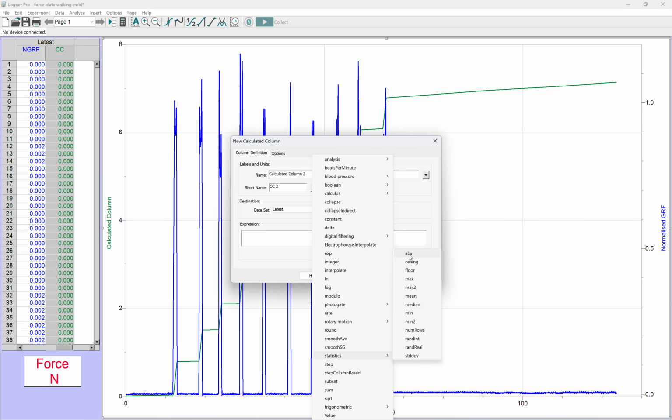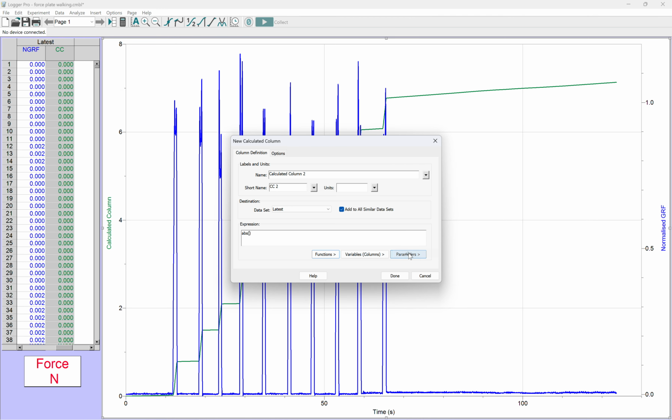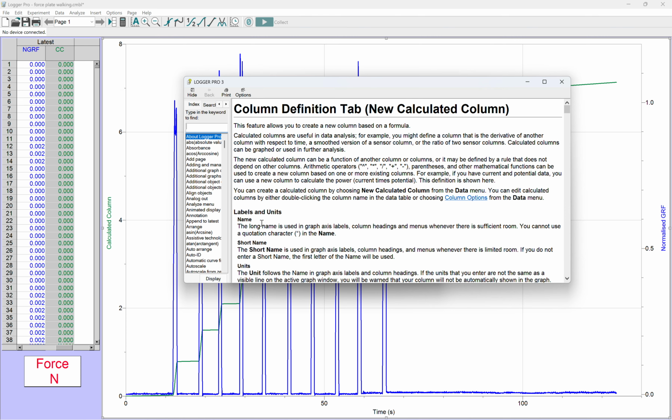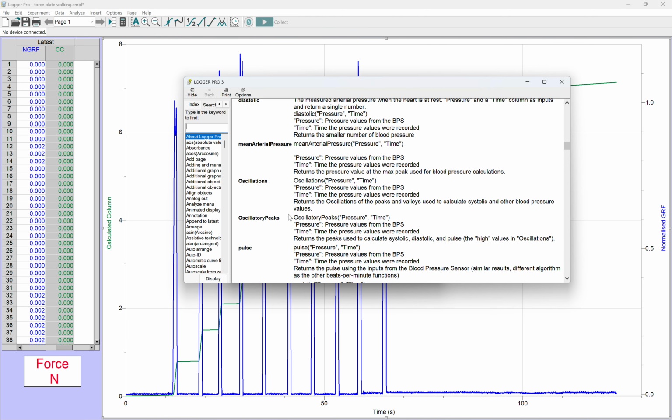So you can use the help to figure out how to use it. If it's hard to find, you can use type.